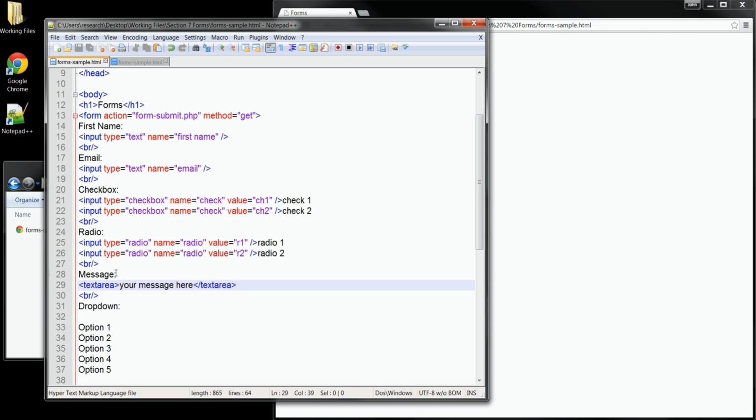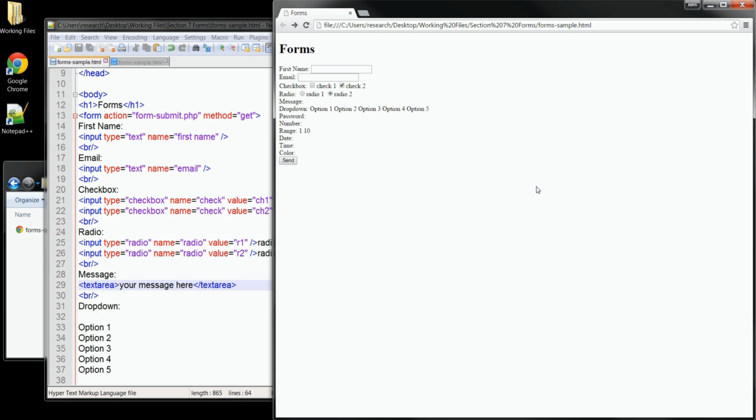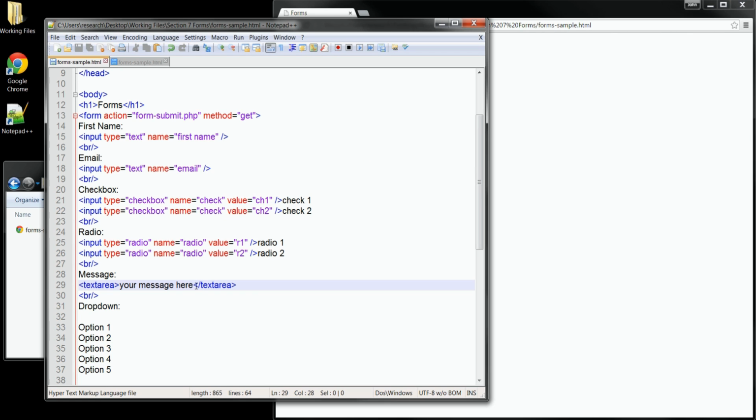Now let's save that change, and we'll go back out to the browser and refresh. And you can see that this input looks like a little bit bigger box. It's actually resizable by the user. And if you start typing into it, you'll notice that you can type several lines. Of course, if you want the box just to be empty, you can leave the tag empty here as well. And that way it'll just be an empty text area that your user can start typing into.